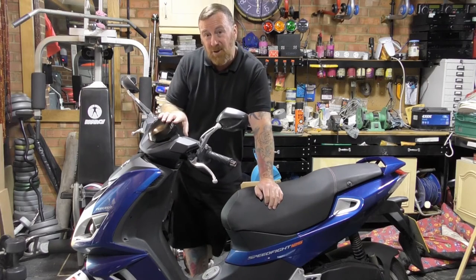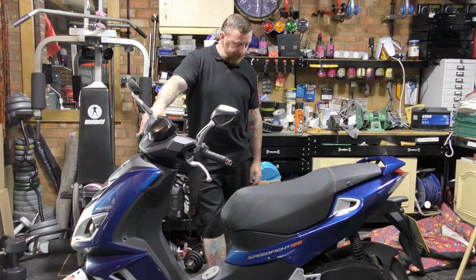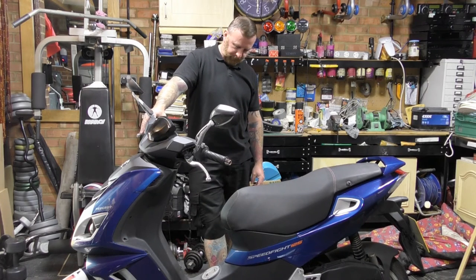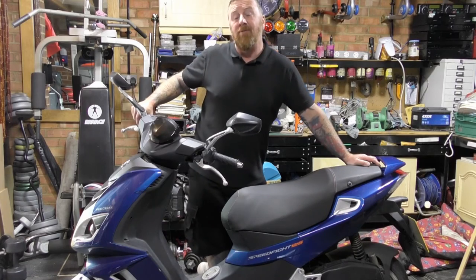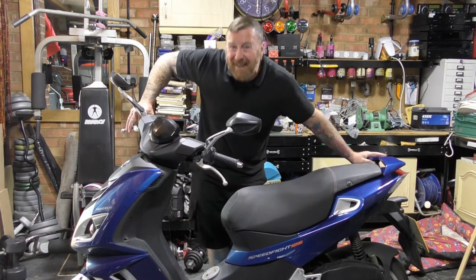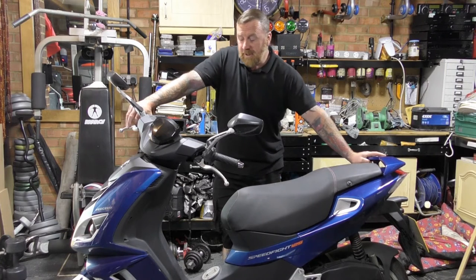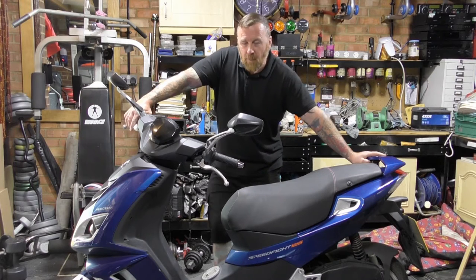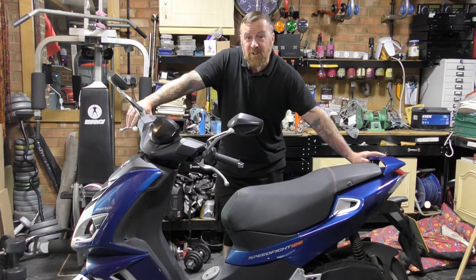The spanner light is on, which could mean it's in for a service or there's something wrong with it — got to investigate that. But there is a nice and easy simple look around one of these. See if you're going to get one — up to you really. About three grand new, that's a lot of money. They're just under three years old, they depreciate like any other bike, you've just got to take care of them. I've started seeing these come up for sensible money. This front brake feels actually really quite stiff, so I might have to service it like I did the other one.